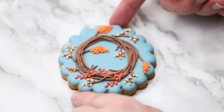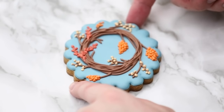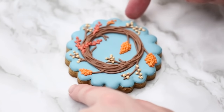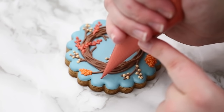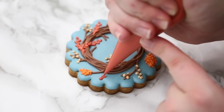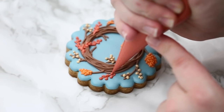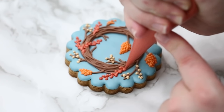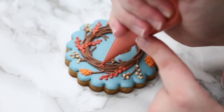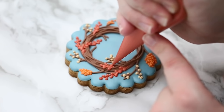Sometimes they don't turn out and you just add a little bit more detail on top — a few dots here or there — and it just kind of ties all together and looks great. I'm turning my cookie because these motions are kind of hard to do on a different angle. I'm making almost a V shape, pulling down and trying to go up onto the brown section. When you have so much detail on the cookie it all just sort of comes together.